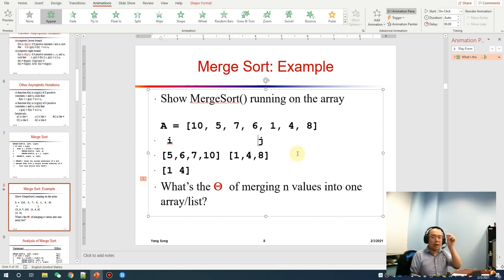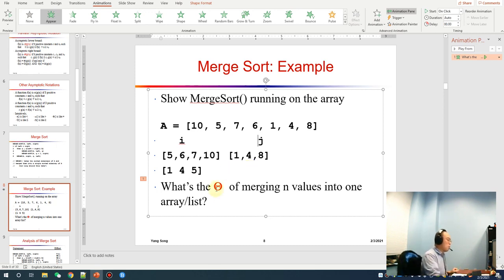Okay, after that, I value and J value do another comparison, but this time I value is smaller, so I'm going to move 5 down. And then I want to move I down by 1. So I is at 6 and J is at 8. And eventually, by using the trick of I and J as two cursors, I can put all the values into the sorted list together. Okay, so this is my process, or my algorithm, to merge those two sorted lists.